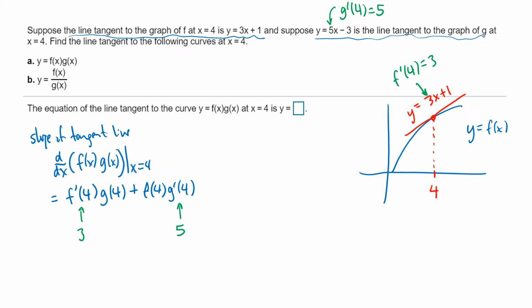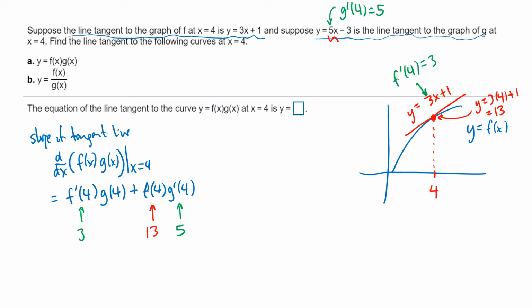What about the y values? Well, when I draw this little graph here, notice that this point right here is a point on the graph of the tangent line, but it's also a point on the graph of my function. So if I plug in x equals 4, my y value is 3 times 4 plus 1. That works out to be 13, and that tells me the y value on my graph of f at x equals 4. I don't know any other y values for my f function, but I do know that y value. So that gives me that f of 4 is 13.